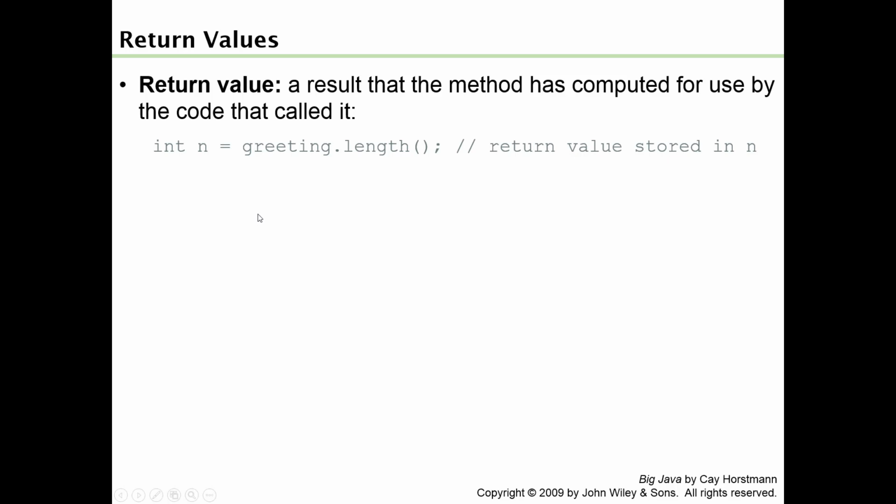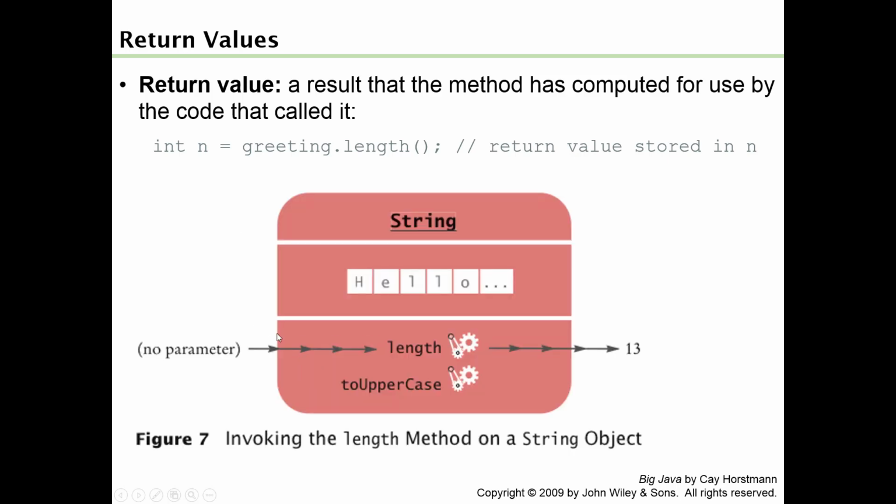Say you're doing something with it, or some parsing. Now you have the length of the string captured in the variable n. So you call length, it doesn't take any parameters, all the data is right here. It counts up the number of letters in the string and then spits out the number 13. So length returns a value. So does toUpperCase, by the way. Remember, we said that toUpperCase returns a copy of the string with all the letters capitalized.